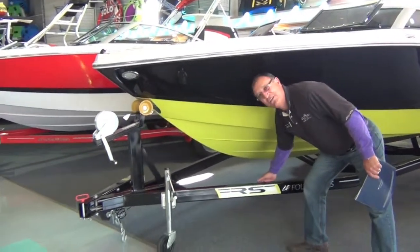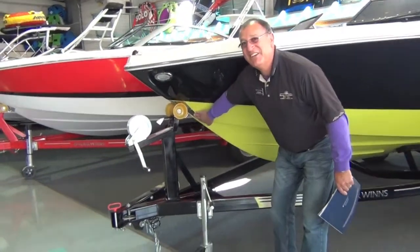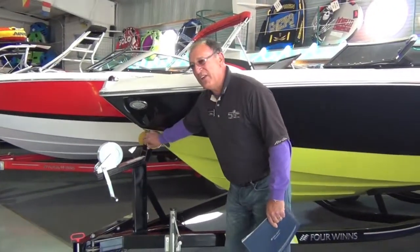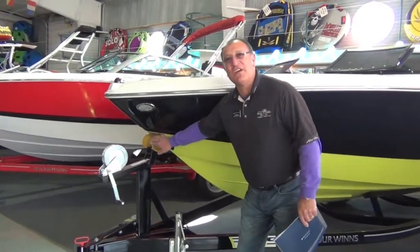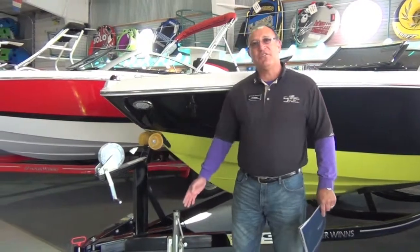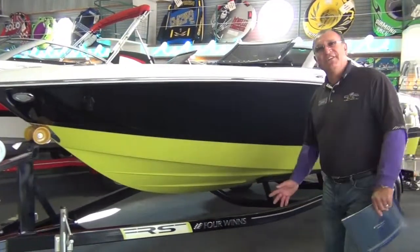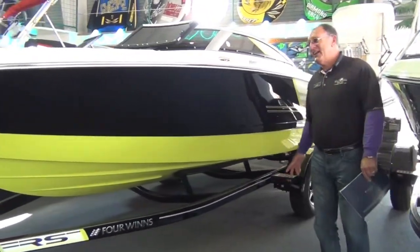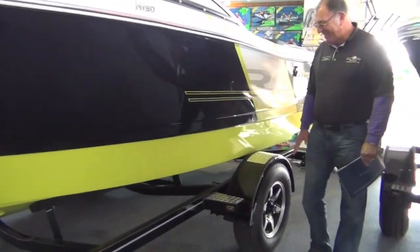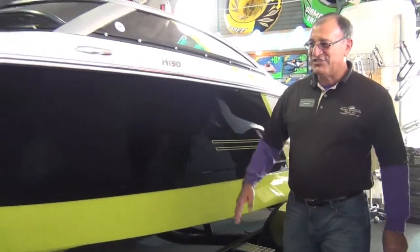Looking at the trailer, this is all tube and weld construction — really strong. There's a keel guard right at the front, a bow guard at the stop with a non-scarring roller, and a scuff plate so you're not going to scar the bow either. A fold-round tongue that reaches out about four feet, cutting four feet out of your storage when you fold it back. A single axle — something Four Winds does that a lot of manufacturers don't — an actual sport aluminum wheel with disc brakes. You'll like the diamond plate look and feel. Good, strong jack stand.